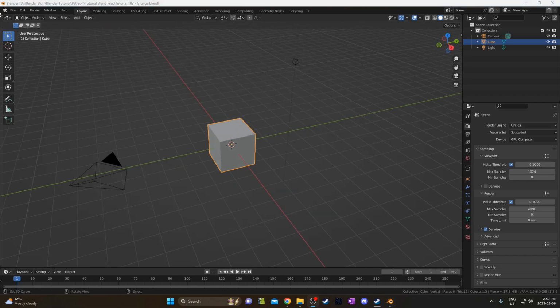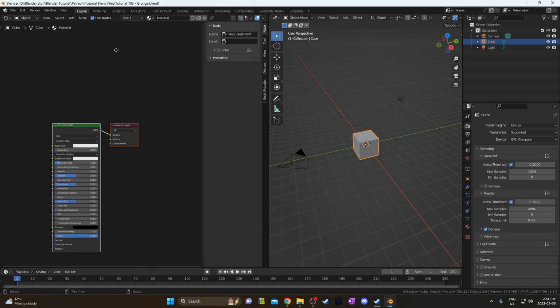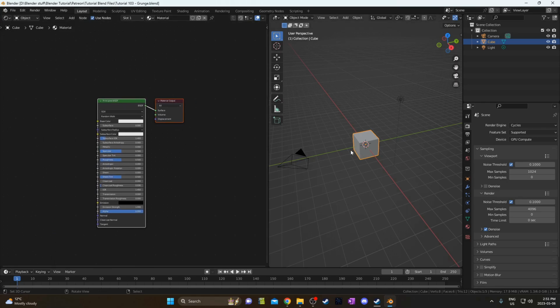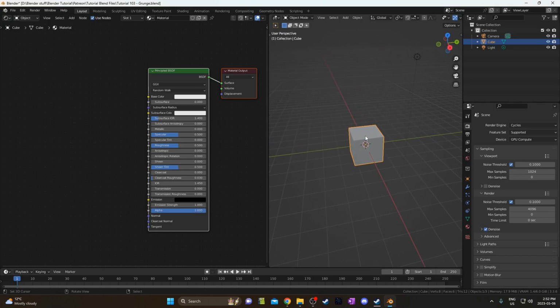I'm going to split the screen in half here and switch the left side to the shader editor. And we've got that material that's just on the default cube. Let's just leave it on there. I hit N to get rid of that shelf on the right, and I'm going to hit T in this window to get rid of that shelf on the left. To make sure we can see the changes over here, while you're hovering over the 3D viewport, hold down Z and move your mouse up to go into rendered mode. And then any changes you make here will show up in real time right here.